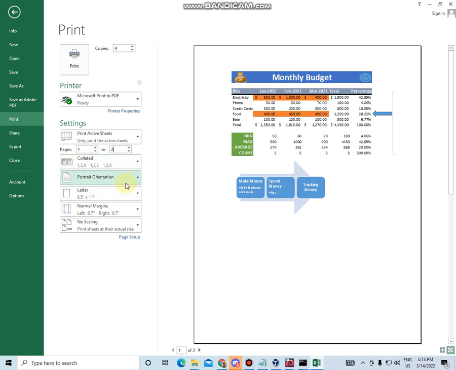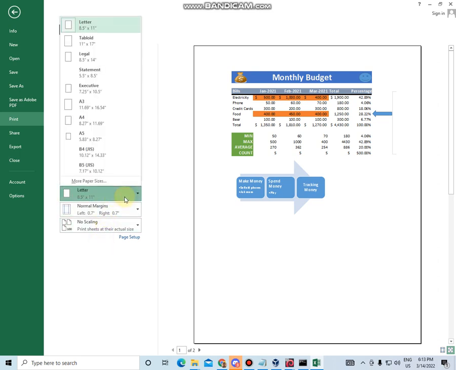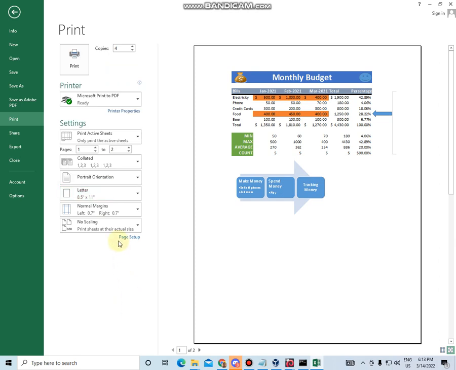So what else do we have here? We have the orientation of the paper, portrait or landscape, we can choose Letter, A4 or something else, and define margins, and so on. We can also choose whether to print double-sided or single-sided, change the margins and the scaling, all sorts of options.